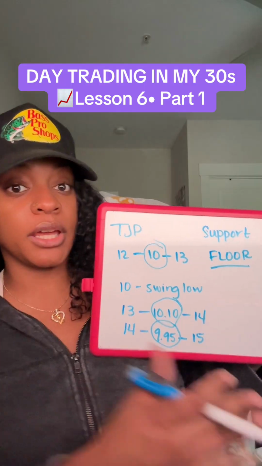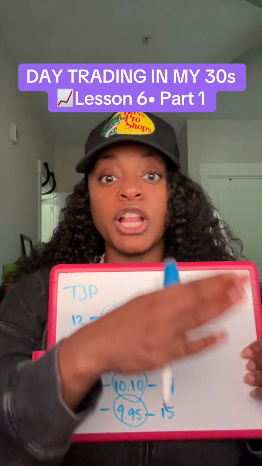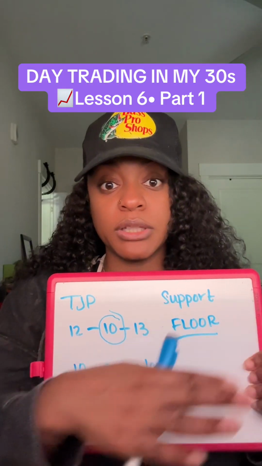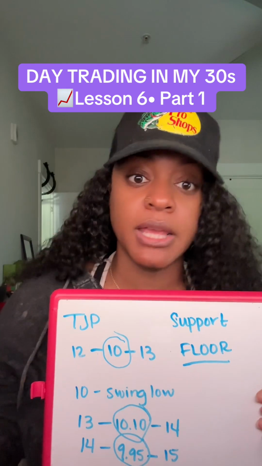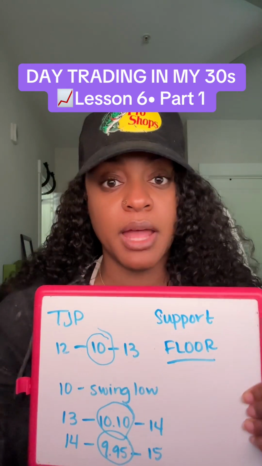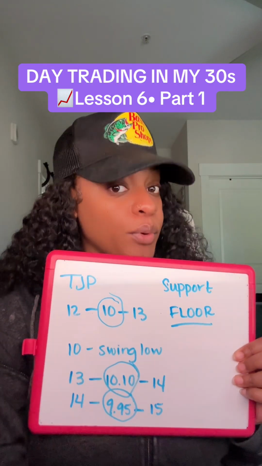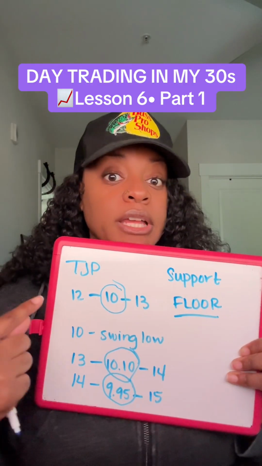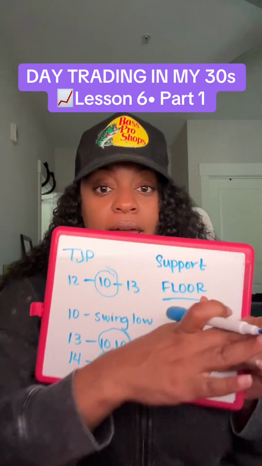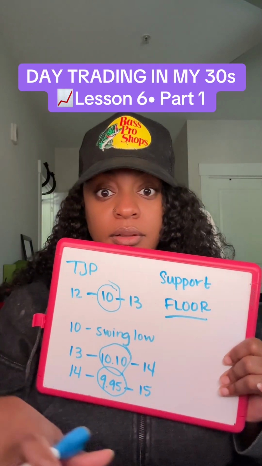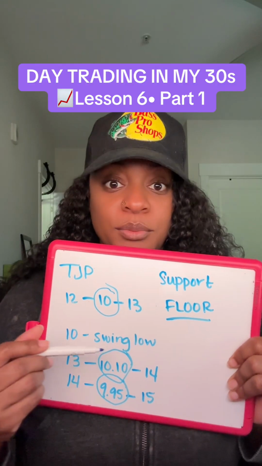So again, we want to think about the floor. When we think about support, think about the floor because that's the lowest area that the market is willing to trend downward to, and then it sends a reaction back up. It's making participants get back in and raise that price back up. All right. So support is floor. It's a swing low, floor, support. Think of all of that as the floor supporting you, and the floor is low, which makes it a swing low. All right.